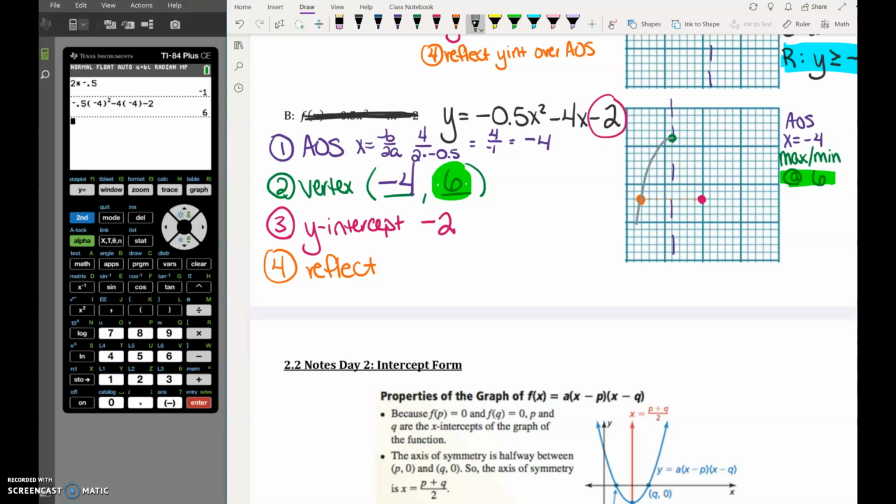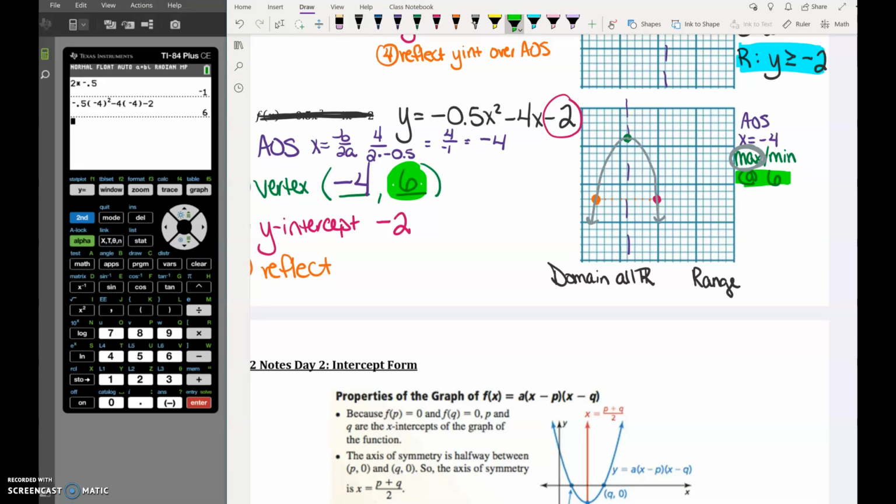So here is our parabola. And now that we see it, we see that that vertex is at the top. That means it's a maximum, so our maximum is 6. Your last step is to do the domain and the range. So, I'm being sarcastic here. Hardest part of this problem, what is the domain? All real numbers. Sarcastic because it's always all real numbers. And the range is linked to the maximum or minimum. So because our max is at 6, y something 6? Less than or equal to, because all of these points are below the maximum.